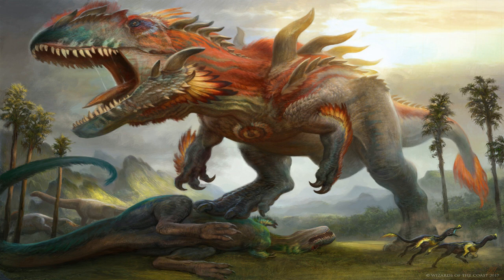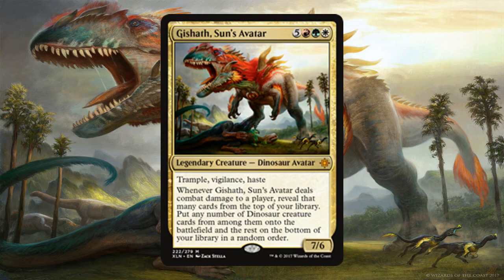This time we're going to be looking at Gishath, Sun's Avatar, one of the newest commander options from Ixalan, and he is pretty menacing. He has Vigilance, Trample, and Haste. He's a 7/6 for 8 mana, and whenever he deals combat damage to a player, you look at the top cards of your library equal to that amount of damage you dealt, and you get to put any number of dinosaur creature cards from among them onto the battlefield.